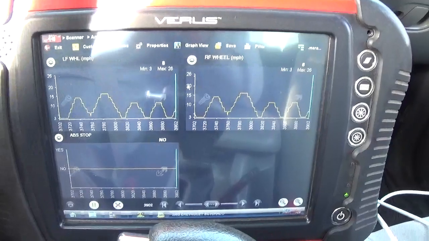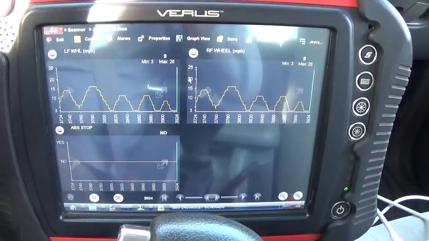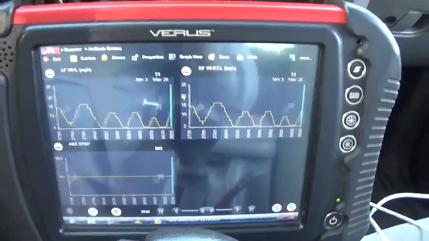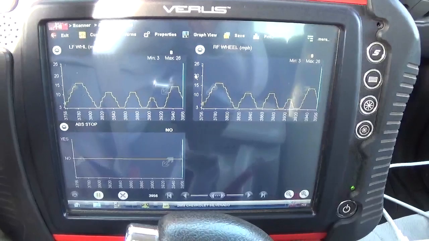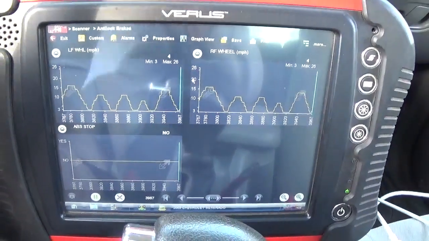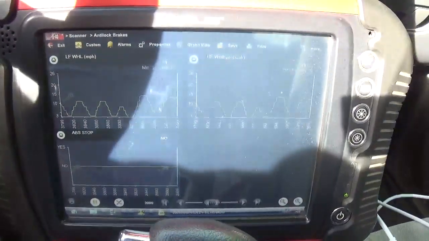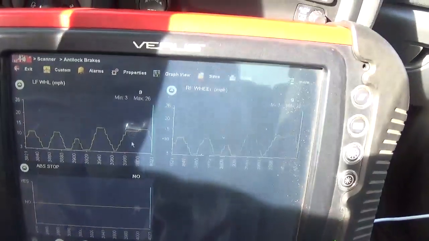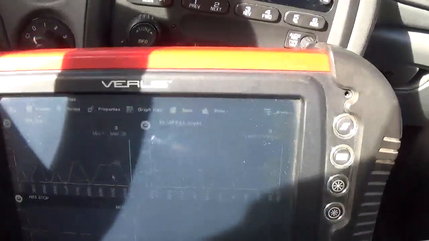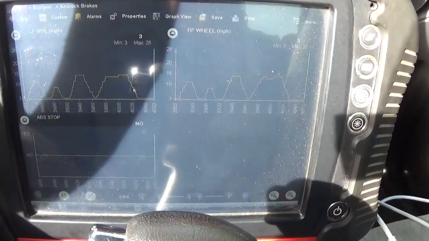So the bad sensor and excessive corrosion on the base of the sensor was the cause of this issue. It's a little bit tricky because, as I said, the ABS module did not flag any kind of code for the bad sensor. Basically, we did not have any glitches on the sensor, it's just that the amplitude was not correct, and the computer doesn't know what's going on. Sorry about the glare here.